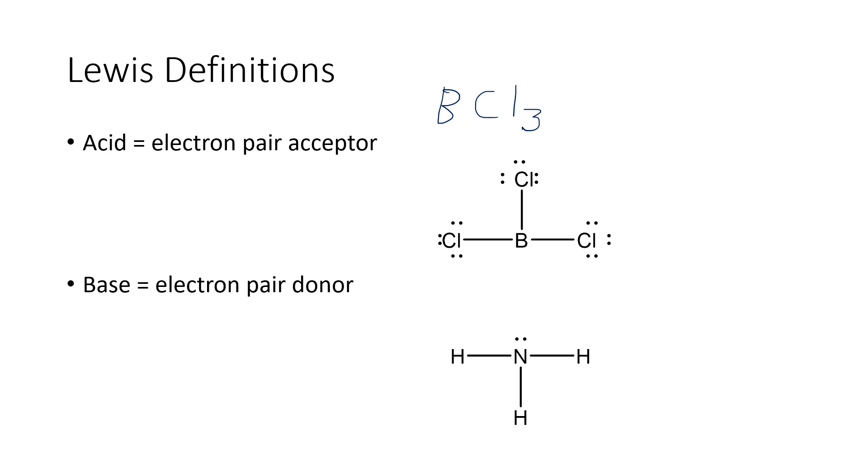It's only showing six electrons around it. Well, boron or BCl3 is an example of something called an electron deficient compound. There is no way to get another pair of electrons in here because they just aren't there if you add up all the valence electrons from boron and three chlorines. Chlorine doesn't like to form double bonds and neither does boron. It only wants to form three bonds. So this Lewis dot structure is the best one we can draw for BCl3, but it leaves this opening where we're missing another pair of electrons according to the octet rule.